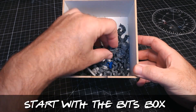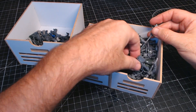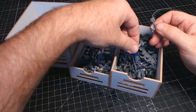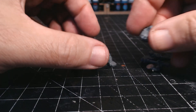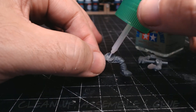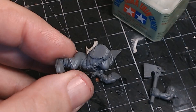I started by going through my bits box — I've recently separated them out into bodies, heads, arms, legs, and weapons. With orcs you definitely need weapons because they love their dakka. I picked out what I liked; I wanted my guy to look a bit more old-school with basic weapons, so I went for an axe and a sword — no guns, I prefer basic materials since he's riding a T-rex kind of like you do. These figures have been in the bits box for a good couple of years, so there was a little bit of cleaning up and tidying before gluing them together.